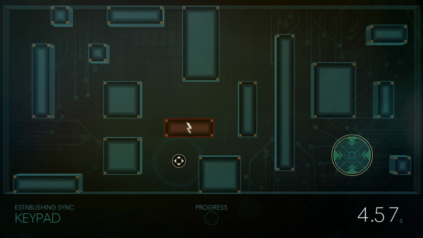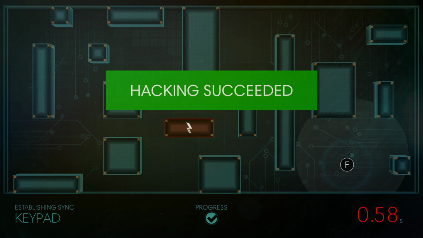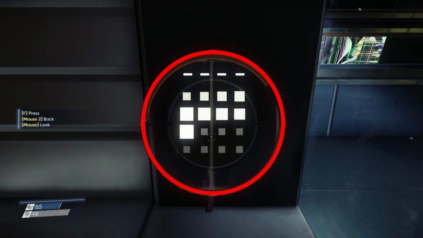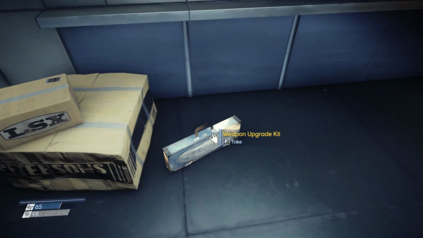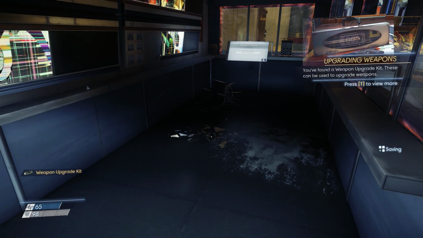Don't want to touch that. Go up a little bit. There we go. Down, up, and F. Golly, I was just hacking one. Weapon upgrade kit. Look at that.